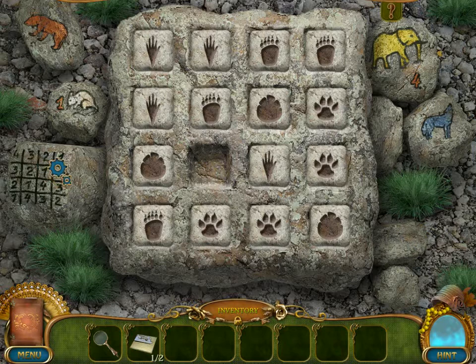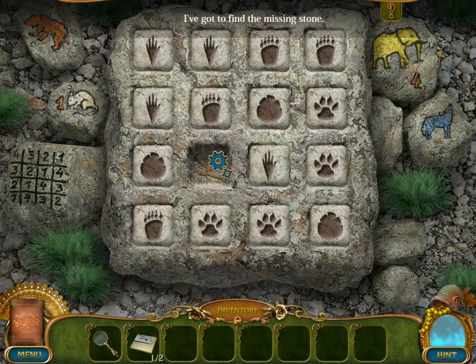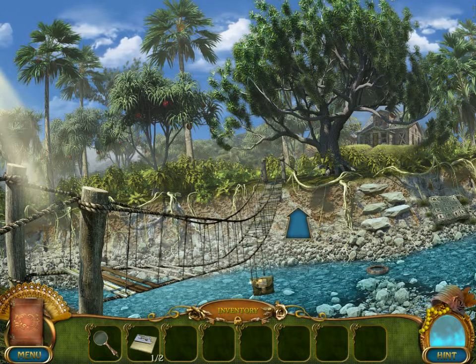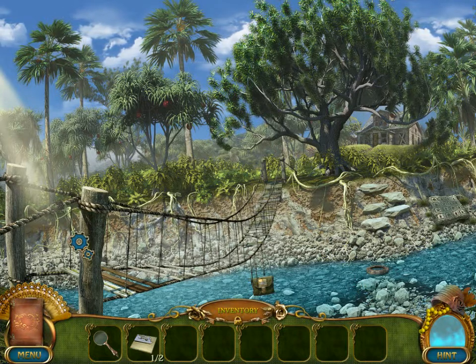Oh, here, I see. Okay, mouse paw prints is this one. Ugh, the missing stone. Ugh, we're just missing stuff all the time. What can I do here? What can I possibly do here?